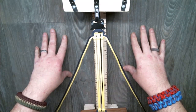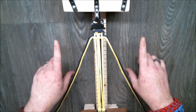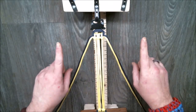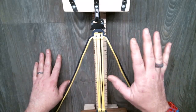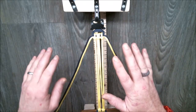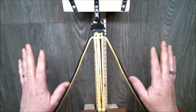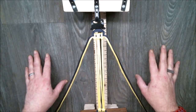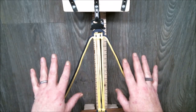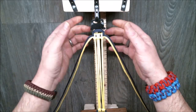Okay, next thing. As I say in many of my videos, I am not a filmmaker. So with that said, I apologize for the lighting, the camera getting out of focus, me getting out of frame, all that kind of stuff. Sound quality, picture quality. I apologize. I'm not a filmmaker, but I know how to make a paracord bracelet.